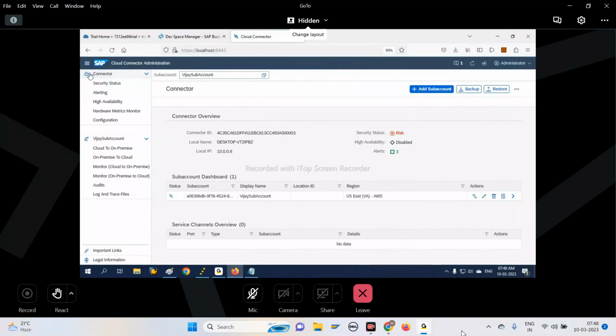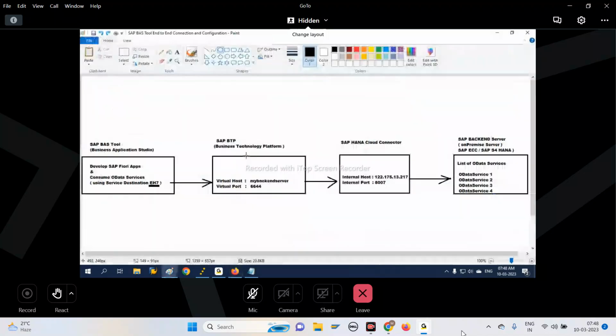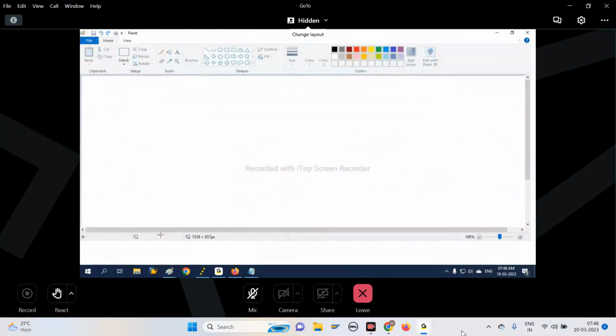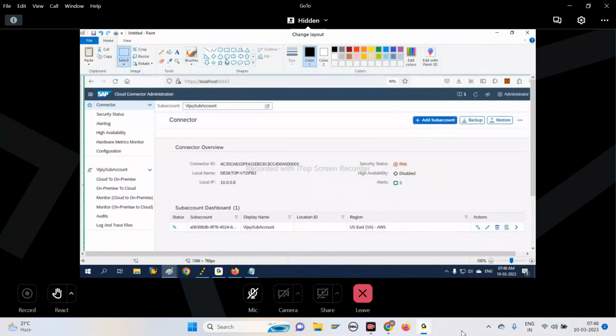Now here, what you do is just click on Add Sub Account. There's a button here. If the login is successful, you'll get this. Click on Add Sub Account, first time.